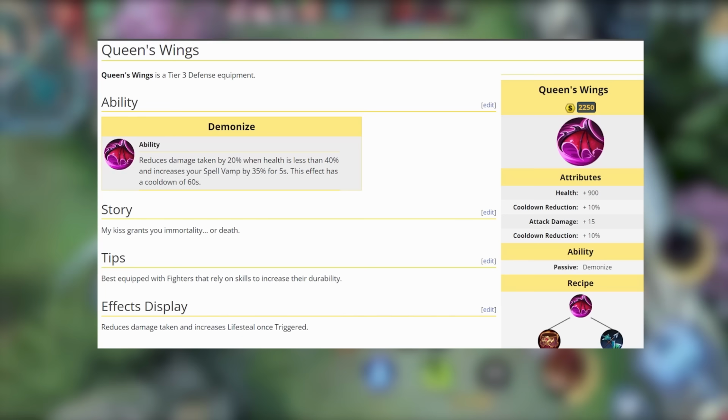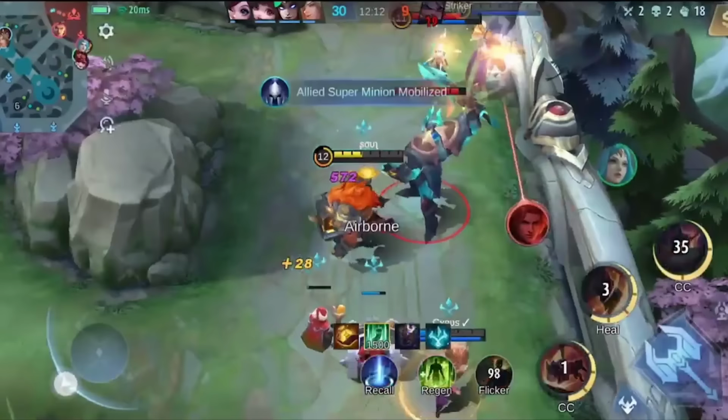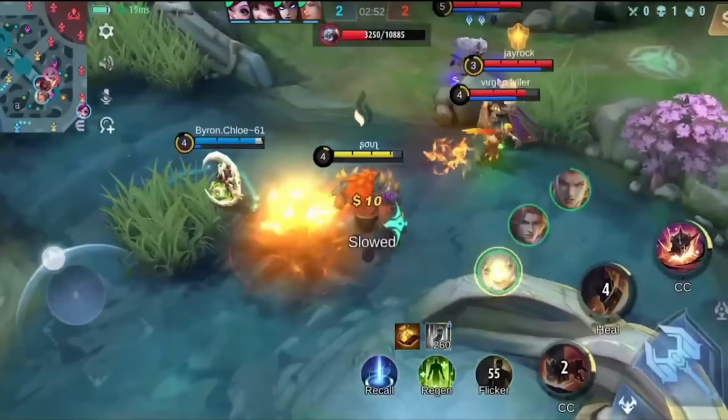It's activated when your HP drops below 40% and grants you 20% damage reduction and 35% extra spell vamp for 5 seconds. Though this effect has a cooldown of 60 seconds, it's still a great item as it reduces the incoming damage even further without any limitations when you get low.